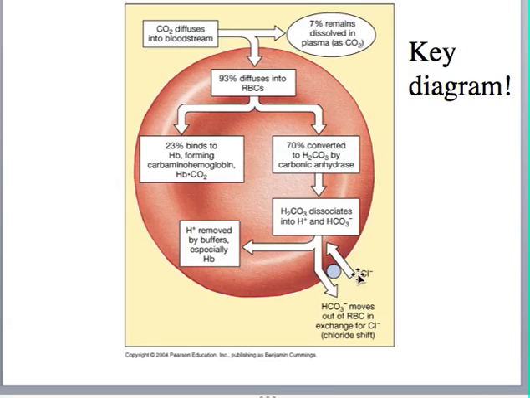And the reason there has to be an exchange is that when you lose a negative ion from the cell, you're going to affect the ionic balance. You'll lose too many negative charges, and so we have to put a negative charged ion back into the cell. So chloride ion comes in, bicarbonate moves out, and this is called the chloride shift. Okay, so just make a note, you do need to know about the chloride shift.